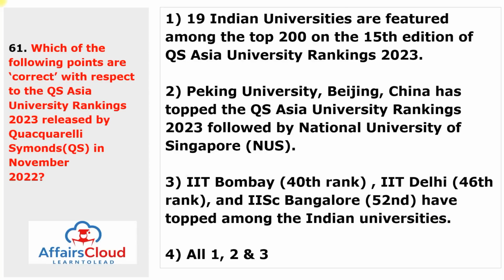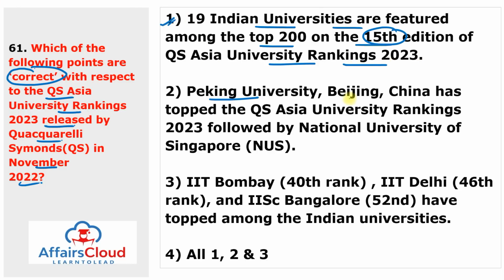Moving to the next question. Which of the following points are correct with respect to the QS Asia University Ranking 2023 released by Quacquarelli Symonds in November 2022? Released in November 2022. So let's find out the statements which are correct, and this statement is very important. 19 Indian universities are featured among the top 200 in the 15th edition of the QS Asia University Ranking of 2023. So this statement is correct.